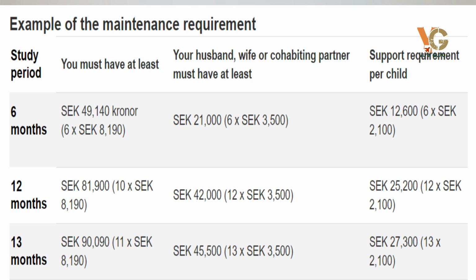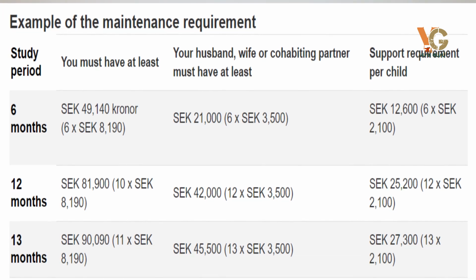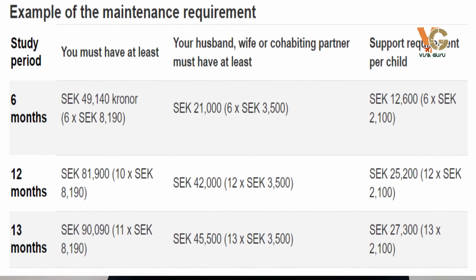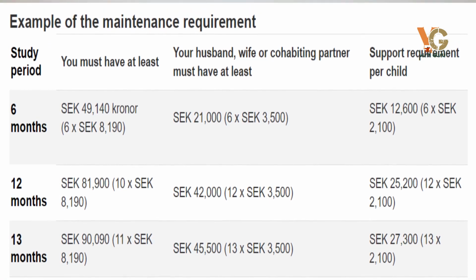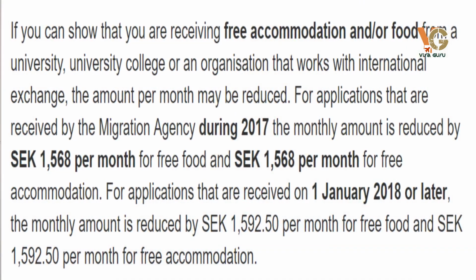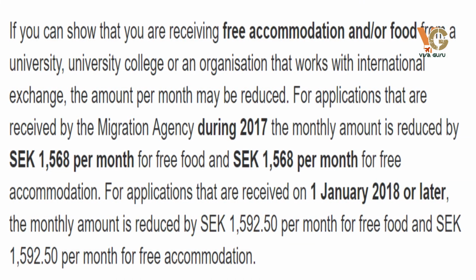It's almost $10,000. So if you're going to study for 2 years, you need to show your bank maintenance funds for about double this, for example, almost $20,000. So for 1 year, you need to show in your personal bank account that you have had money of around 81,900 Swedish crowns, equivalent to 10,000 US dollars, plus the remaining fee of a year.